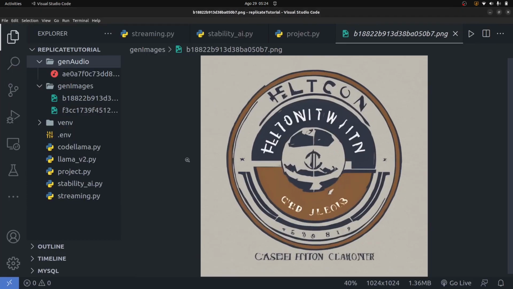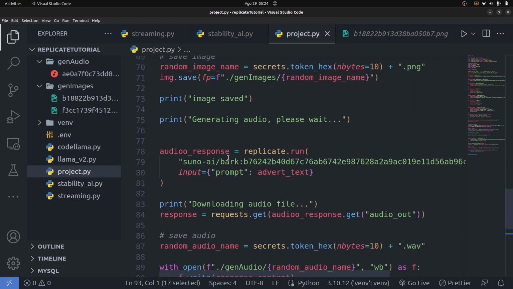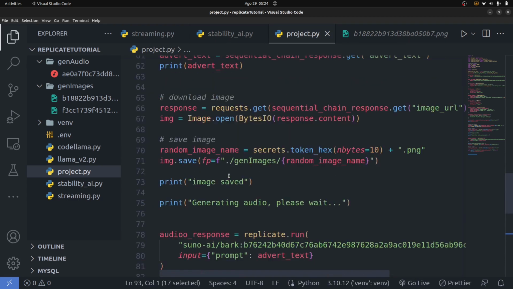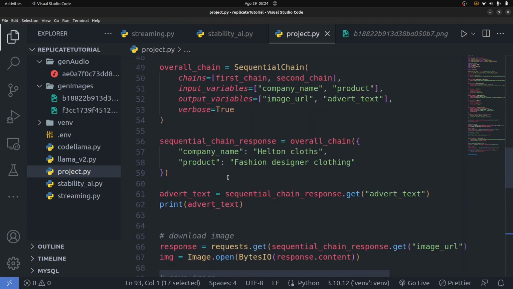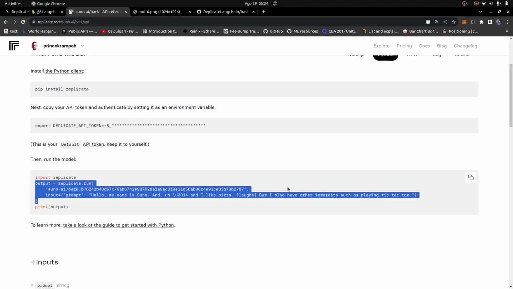You can try this out, do some prompt engineering, get better prompts, prompt the model better, and get better advertisement text and other stuff like that. You can also customize this a bit, write prompts, and then add this instead of the prompt. That should also work fine, right? So that's it for this video, and let's see what's next on our list.